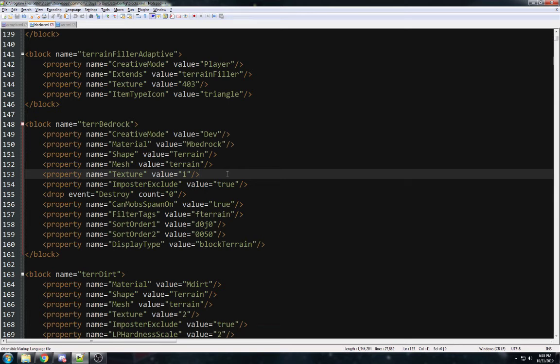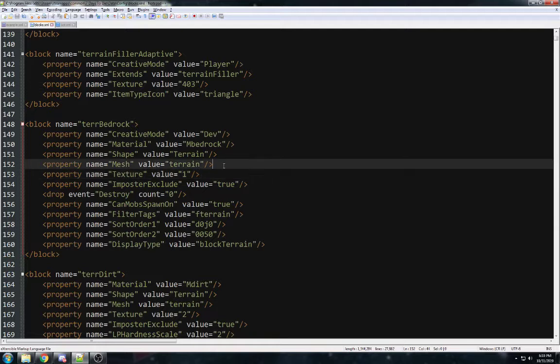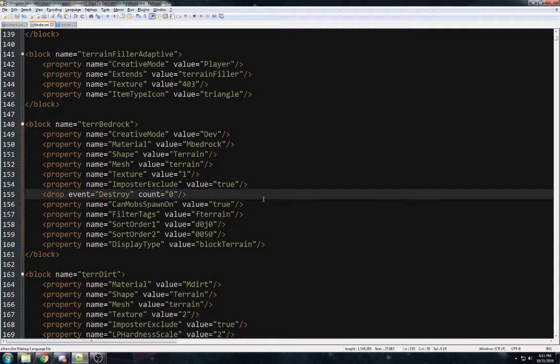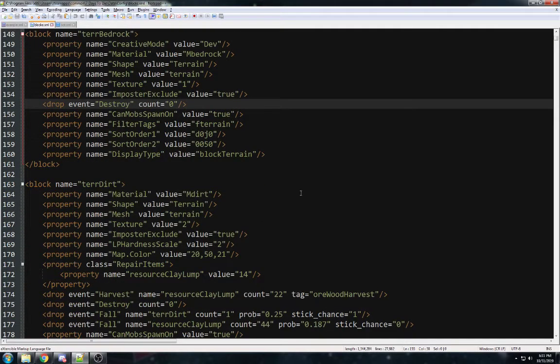So if you know of a mod that does it, I would highly recommend just opening it up and being like, how did they override the texture? It could be absolutely as simple as a PNG file with the texture value of a name instead of a number. Very easy.